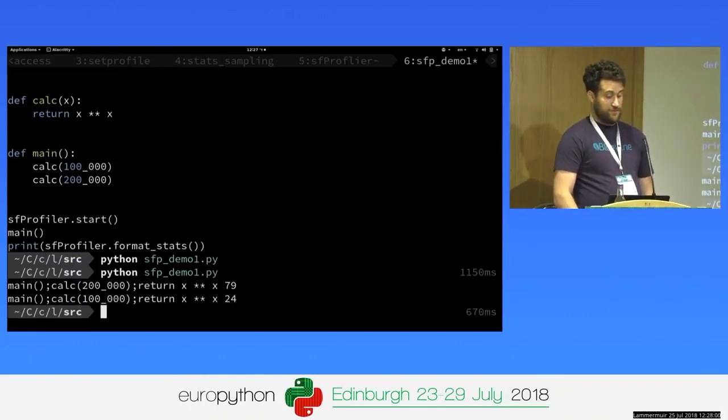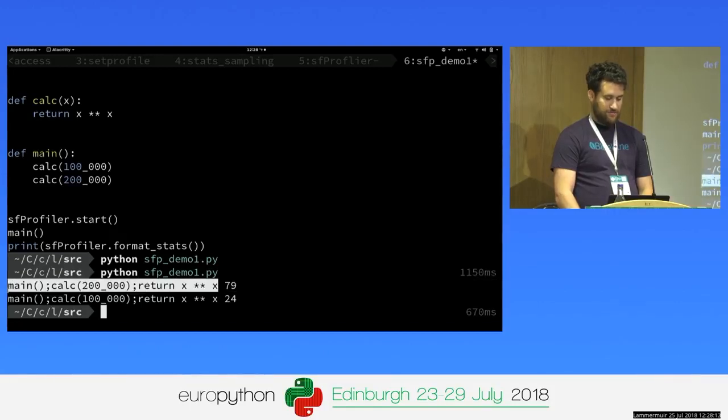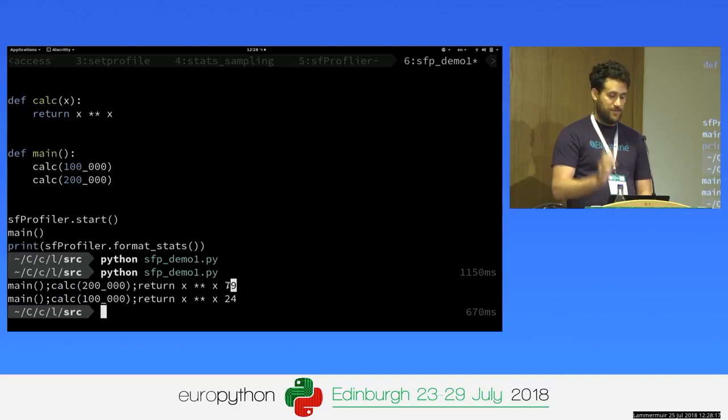Okay, so this is the format. I'm not sure if it was clear earlier, so now you can see it more clearly. We see that this whole stack is where we spent this number of samples.